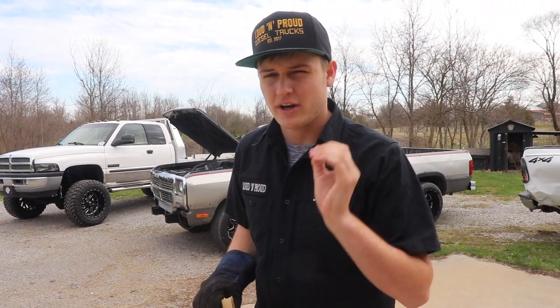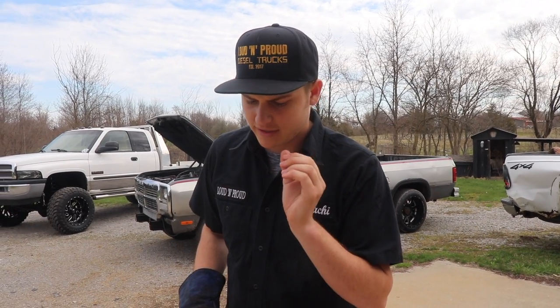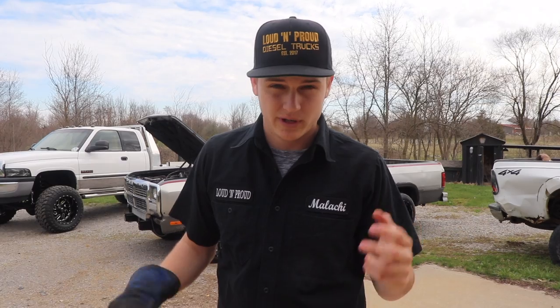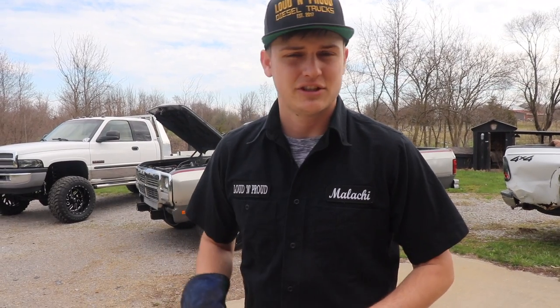As you guys saw, that truck had a very, very light — like a really thin, almost like a haze — that came out of there. But guys, that's pretty standard. Even our white truck with 80,000 miles on it has that same light amount that comes out. You could barely even call it blow-by, but if there's anything that comes out of that oil cap, that's one way of being able to tell. If you want to be more scientific you can look at certain engine components, but just as a real quick check when you're looking at a truck on a lot, I'll show you the difference between that acceptable amount and what's excessive.